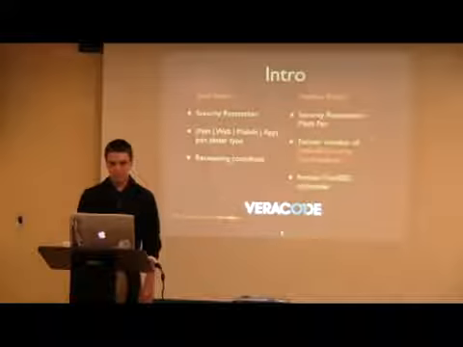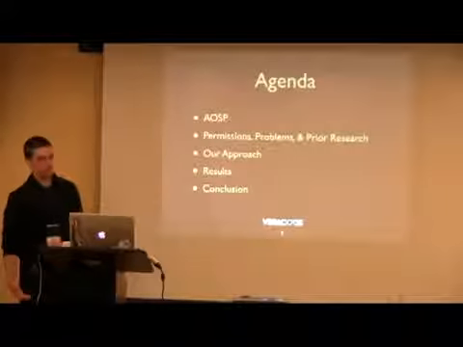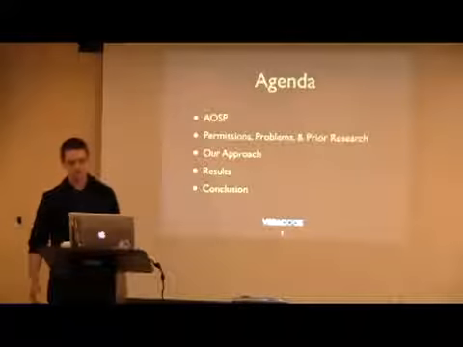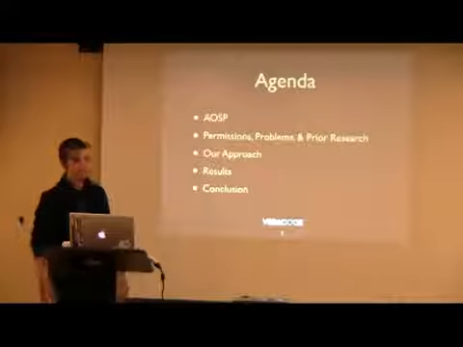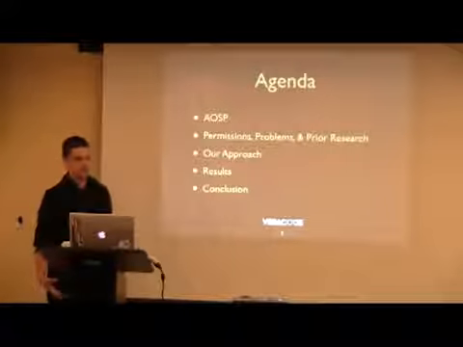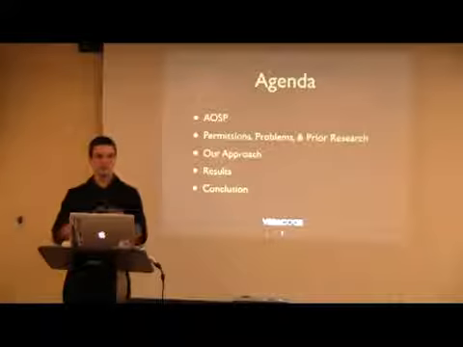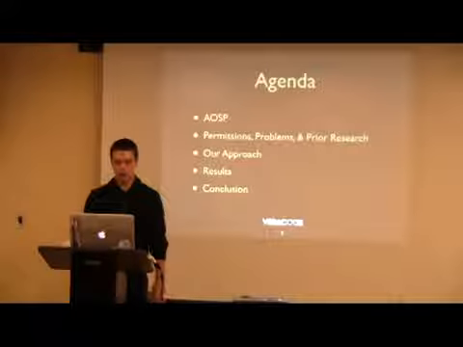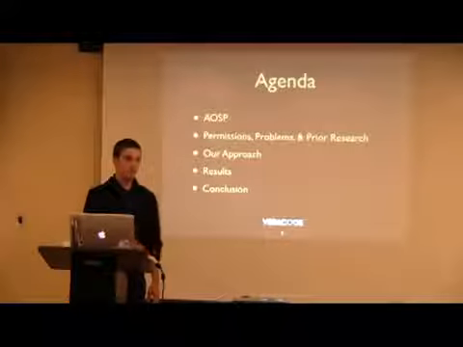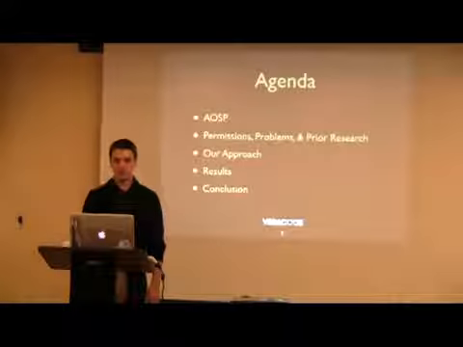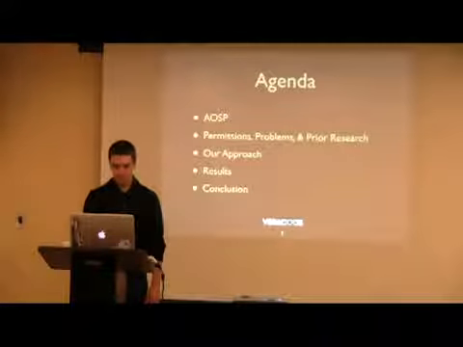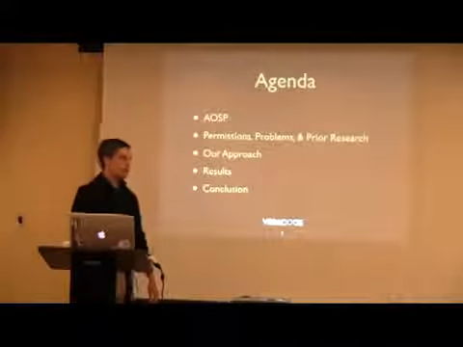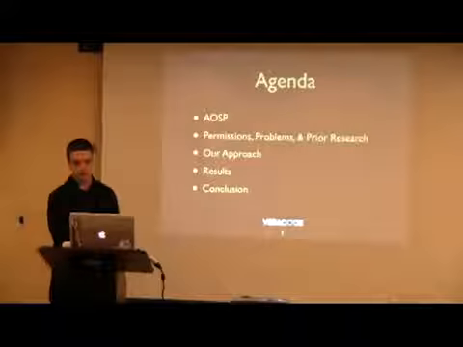So the agenda is we're going to talk a little bit about AOSP, which is Android Open Source Project. There's a reason that I'm going to introduce that, just so it'll set the stage as to what this research actually focused on. We're going to talk a little bit about permissions in Android. This is not an Android talk in the sense of explaining to you how the reference monitor works, but what problem we're actually trying to solve. The problems that surround permissions and some prior research from a lot of academics who use LaTeX a lot, and the approach that we took to tackling this problem, the results that came out of that, and then finally some conclusion, future directions.